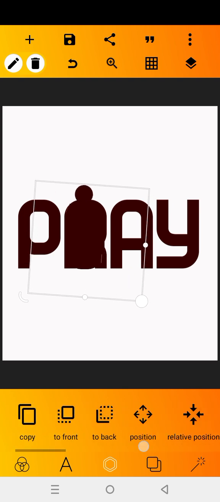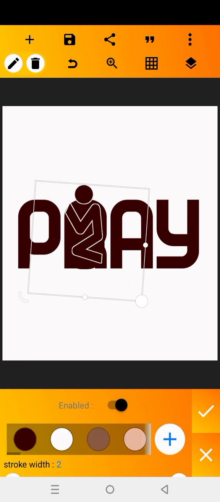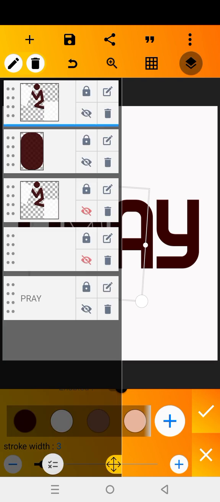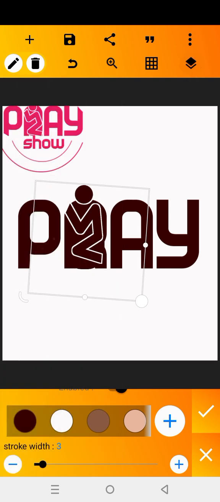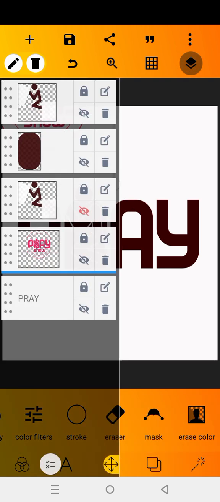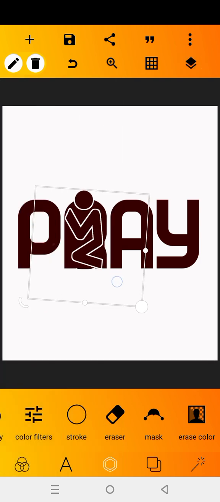So we're turning this one to front, and then we position it here. So we need to enable stroke. Yeah, the stroke should be, I think, 3. Let me enable this and see. This stroke should be 3, and then let me add this. So you drag this one down actually.